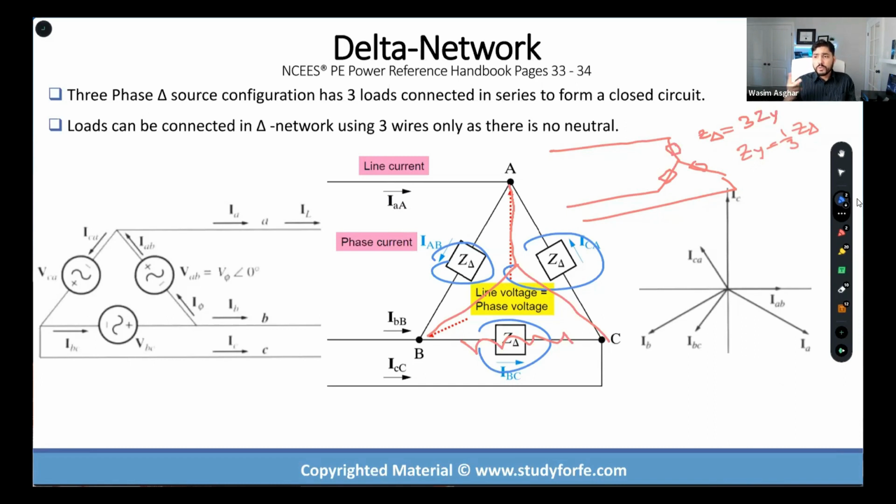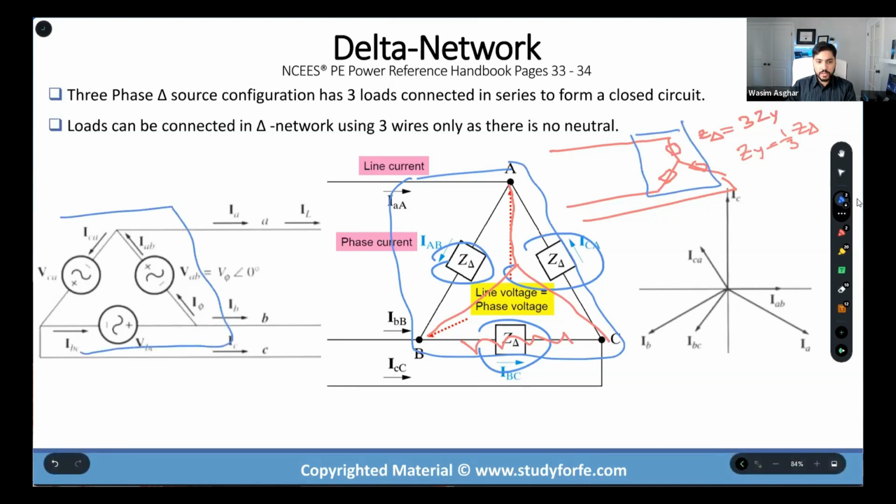Obviously, we are dealing with only two parameters. It will be either voltage or current, right? I want you to be more specific. What type of current and what type of voltage are going to remain constant? Because think about it, okay? I draw a black box around it and I convert this into a Y network, correct? And same thing on the source side. I draw a box around it and convert it into a Y, correct? So the correct answer is that the line quantities remain unchanged, I line and V line.